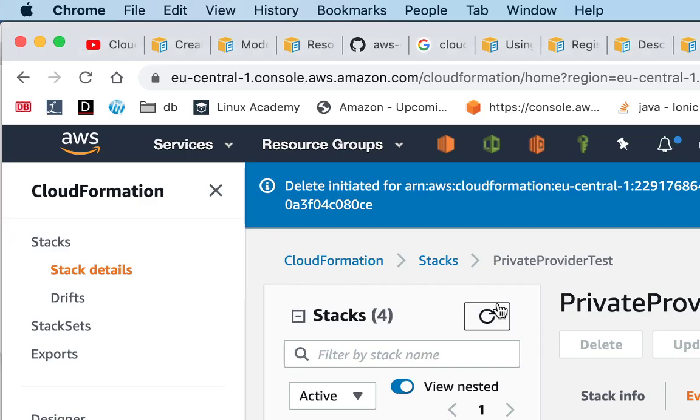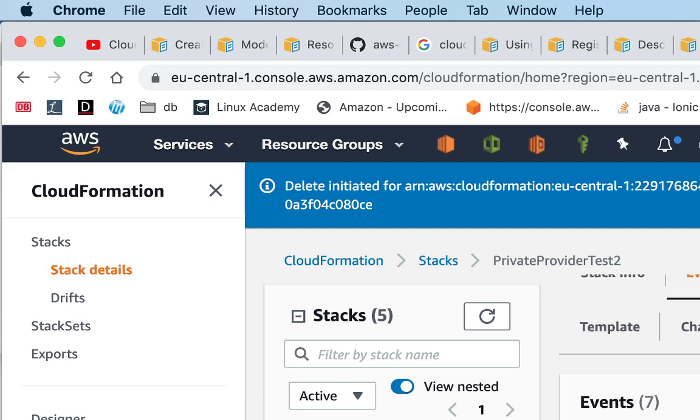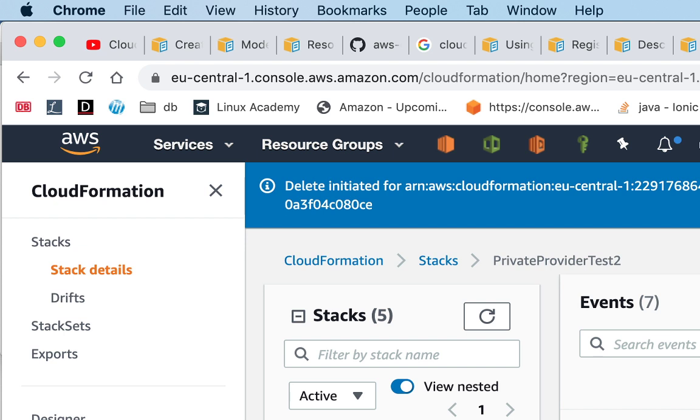Failed again. So people who deal with CloudFormation, we're used to this pain. It's fine. Rollback complete, create failed.